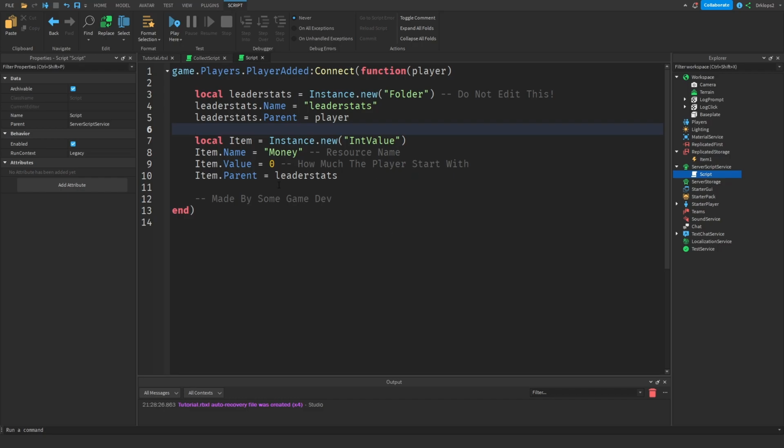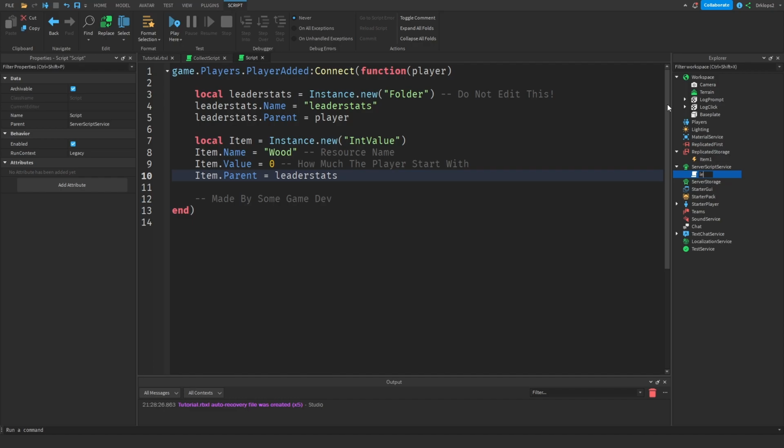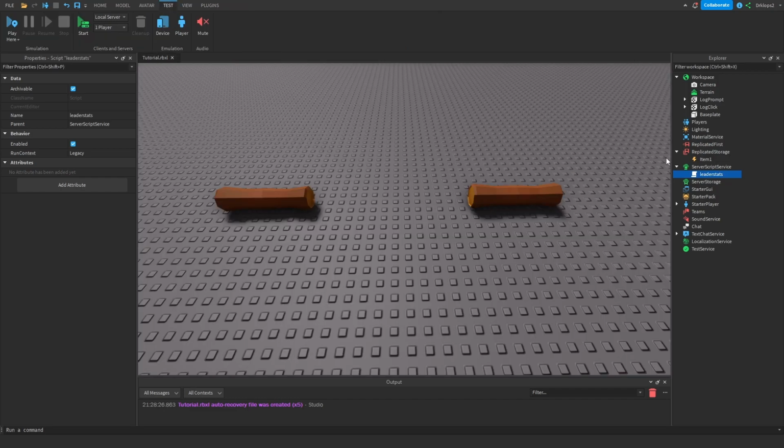If you already have a leaderstats script that maybe has money or some other sort of resource in it, what you can do is just go right under where it says Instance.new folder. So right after you get this main code chunk, just drop a few lines under it and paste that in. And this will work perfectly fine. If you have something different and you're too scared to tamper with it, you can always join the Discord and I will help you fix that. If you don't have a leaderstats script already, just rename your thing that you just added to leaderstats. And we can close out of your leaderstats script now.